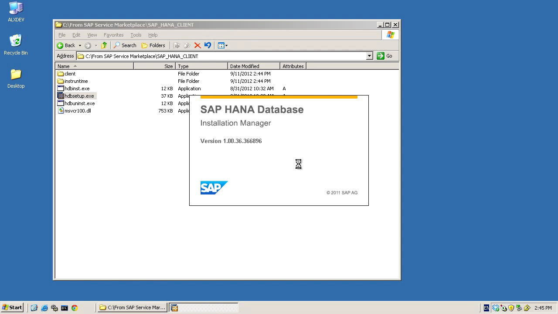And it's version 30, revision 36 as indicated here. So that's what I need. You always want to match your client to the revision of your SAP HANA server, of course. And my server happens to be a revision 36.